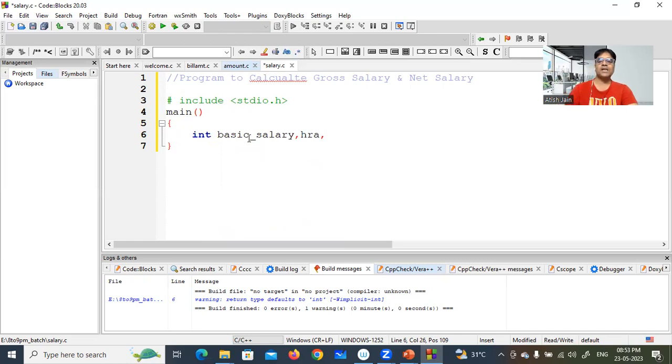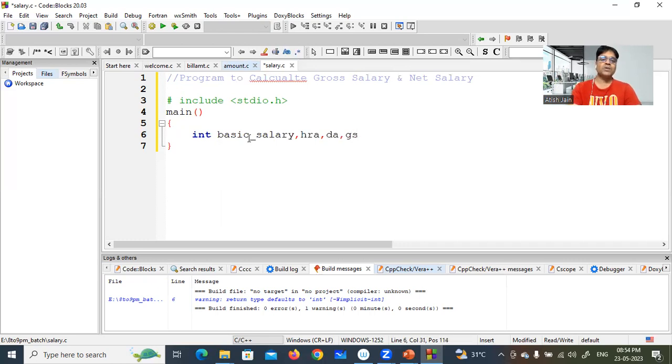Means when a company says your salary is 20,000, they won't give you 20,000 as one single salary component. In your pay slip, they will mention that your basic salary is 10,000, your HRA, house rent allowances, is like 8,000, your dearness allowances is 2,000. Why? Because the company need not pay tax on the whole salary component. Because of taxation purposes, they'll provide salaries like this. One more, like DA. Okay.